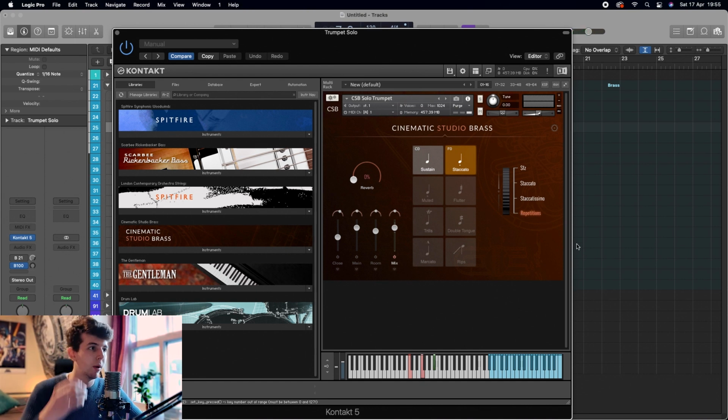I actually tend to use repetitions for the shortest notes possible. It's really useful, and I feel that the repetition samples in this library sound the most natural out of all the shorts. But the annoying thing is that the way it repeats cuts off the tail. If you don't have any reverb on this, you can kind of hear it cutting there. It just cuts straight off, it ducks. There's not much of a release tail or sustain tail.